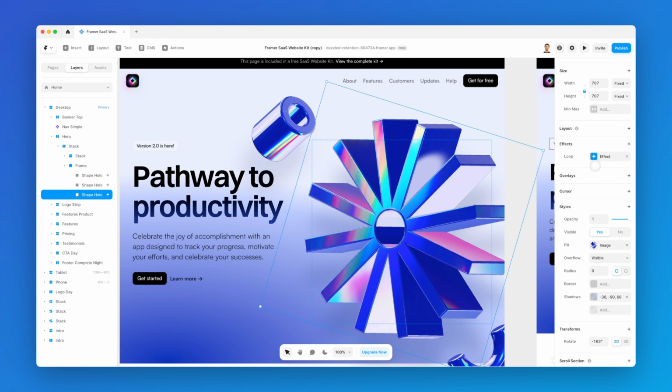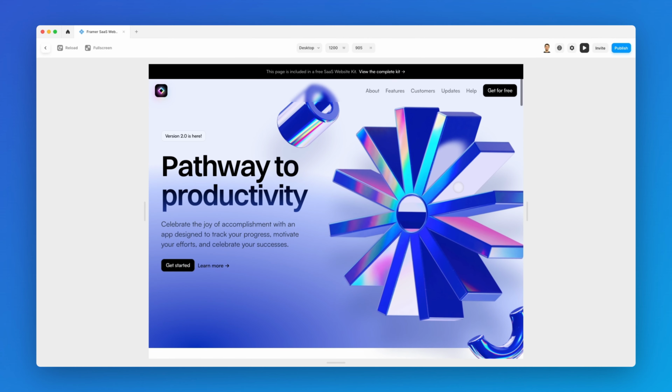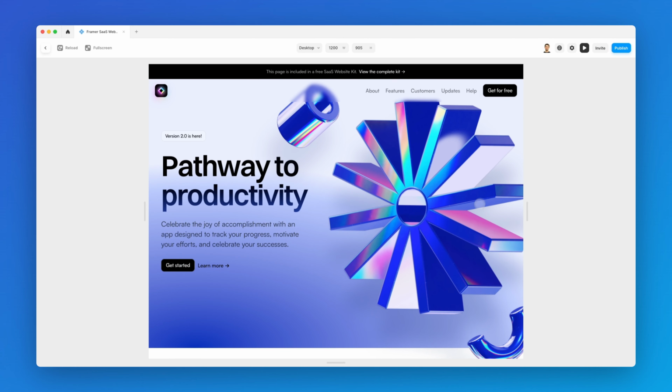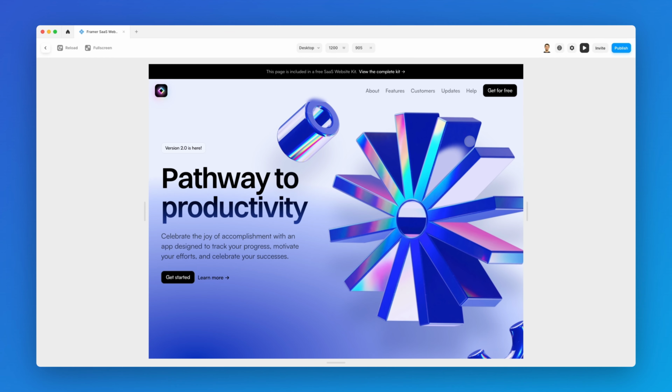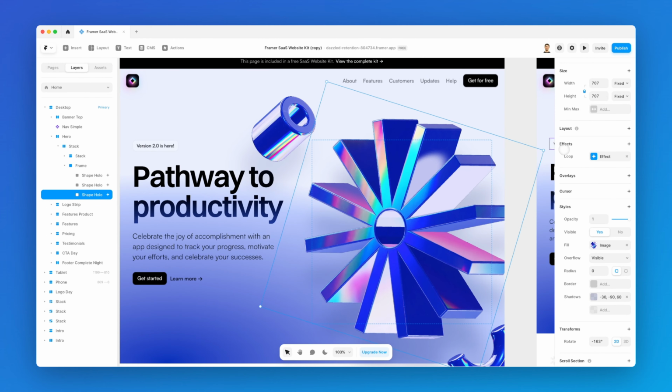So even as we hop over here and we select this element, which, not too long ago, we mentioned how to create this loop animation, which is very subtle but yet so elegant. You can go here and see that an effect has been applied to it.